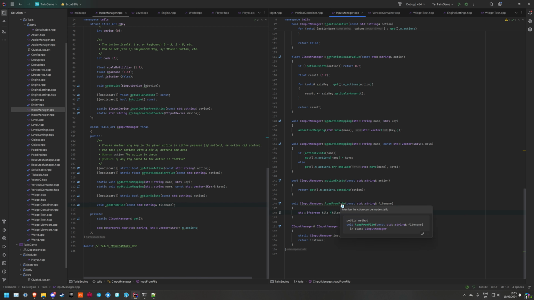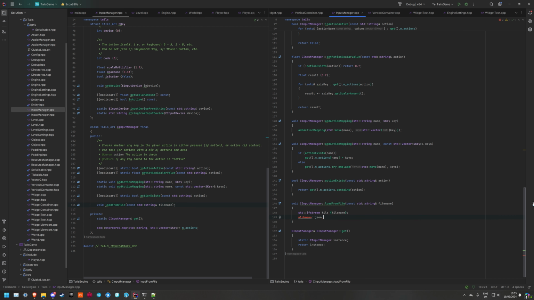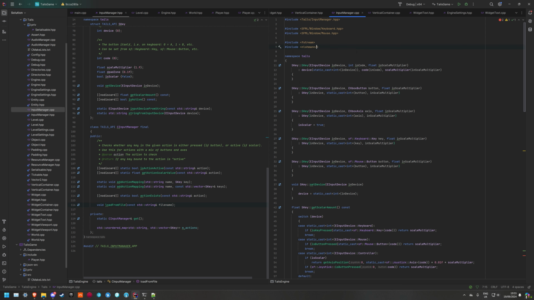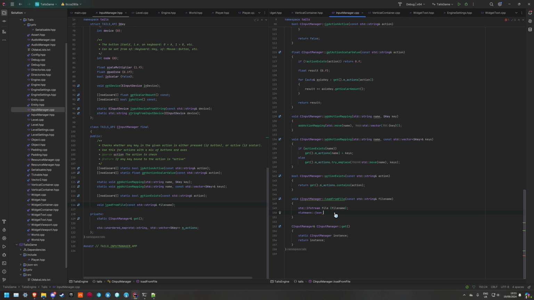Here we go. We can then get our JSON objects, which we need to include JSON for. Call it input objects and get the file name in here.